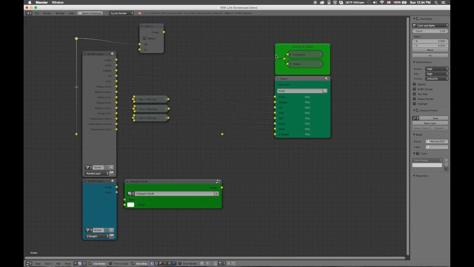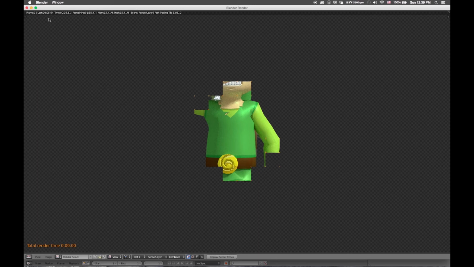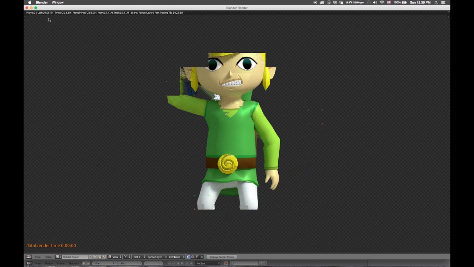So, alright, what we want to do is go to our render button and render just a temporary image out of Blender. The reason we do this is because the backdrop in the nodes will only work if you have something it's looking at. So you just need to render a temporary image, and that's what it's going to put in the backdrop for our nodes. Now, once we have this done, we can go back into our nodes and tweak some things, play with some things.